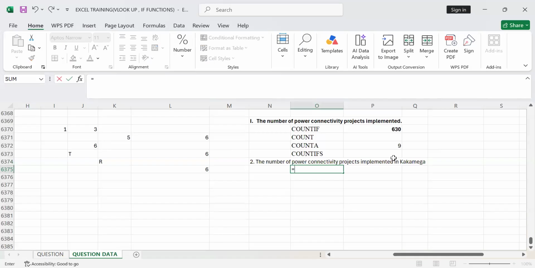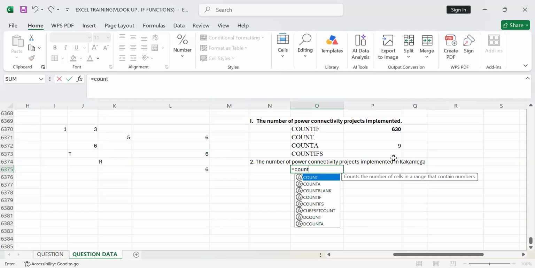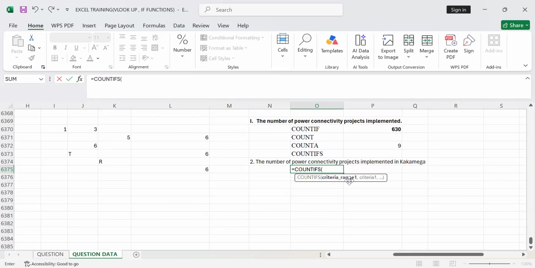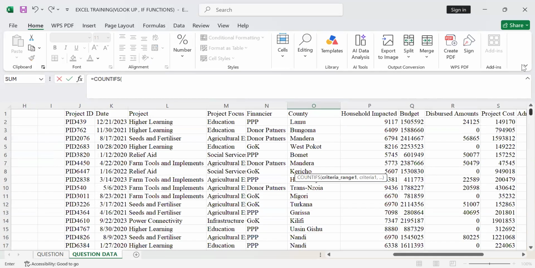So this is how you do it. You just say equals COUNTIFS. Criteria range one will be for the power connectivity. The range is from which part?